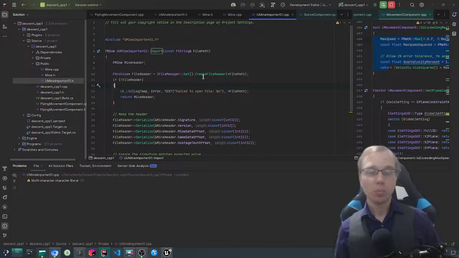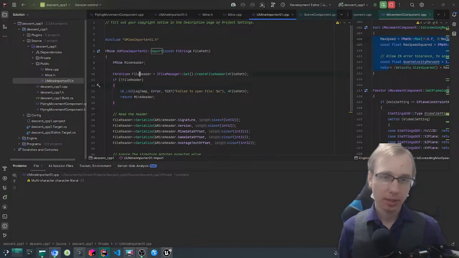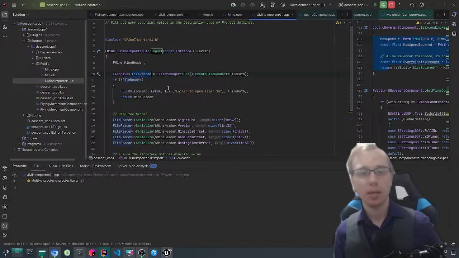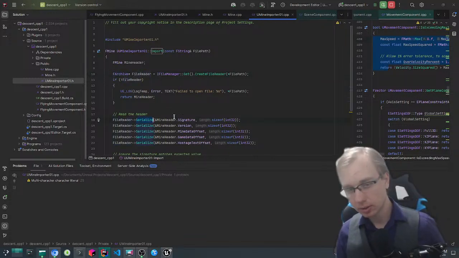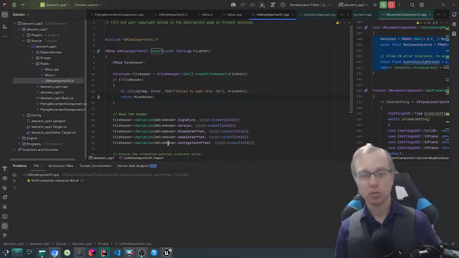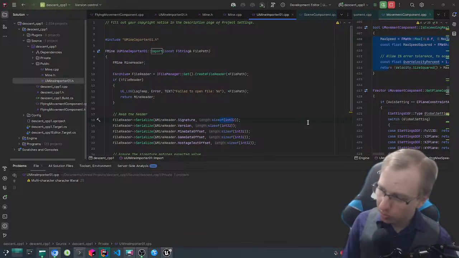All right. So for importing to Unreal, Unreal has a class called a file reader, or rather an FArchive. And this class can read things byte by byte utilizing the serialize command. And so we can say we want the signature, and it's an int32, meaning a 32-bit integer.